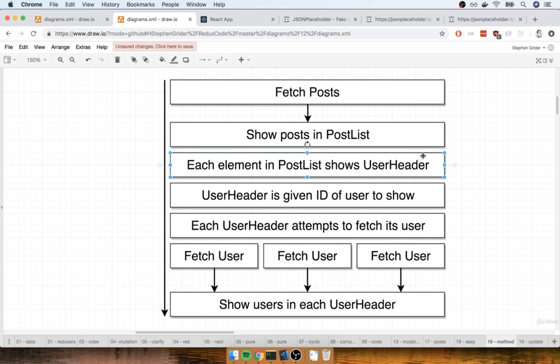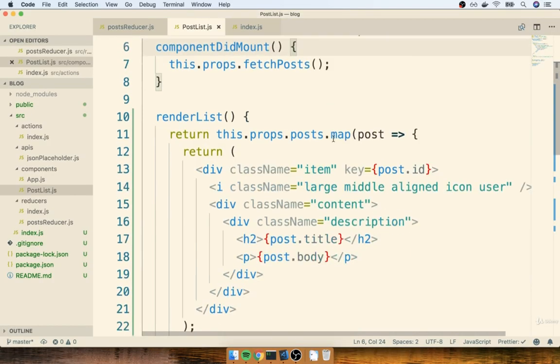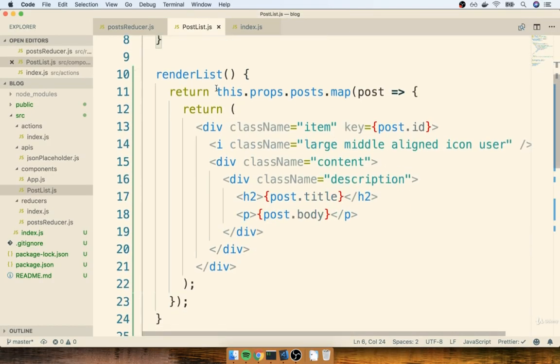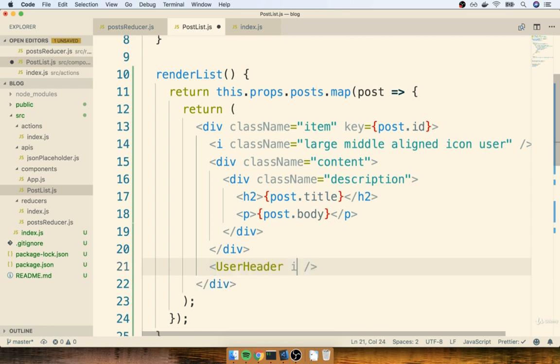Now, inside of that render list method that we have inside there, we're going to create a separate instance of the user header component for every individual post. In other words, if we go back over to the render list method right here, this map function, or the inner function I should say, is going to be executed 100 times because we have 100 different posts. So somewhere inside of here, like let's say right here, we're going to place our user header component, and we're going to give it a prop of something like user ID.